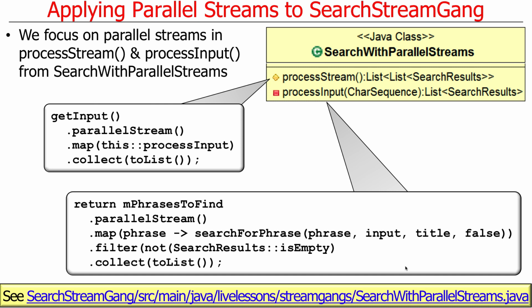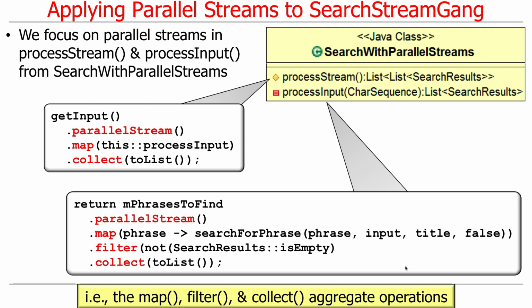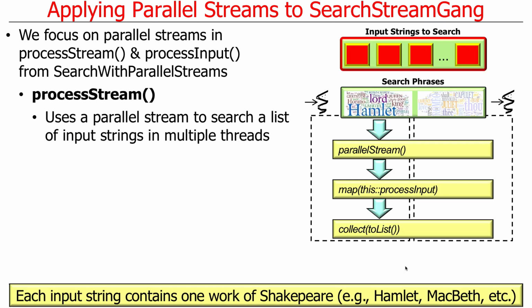And we're going to see here that unlike before where we used stream, this time we're going to use parallel stream to run the list of works of Shakespeare in parallel. And then for every work of Shakespeare, we're going to search for the list of phrases in parallel. So it's going to be parallel in 2 dimensions. But otherwise, the code is going to be almost identical. The other thing to note here is we're reusing map, collect, filter, and so on, more or less identically from what we had done before.